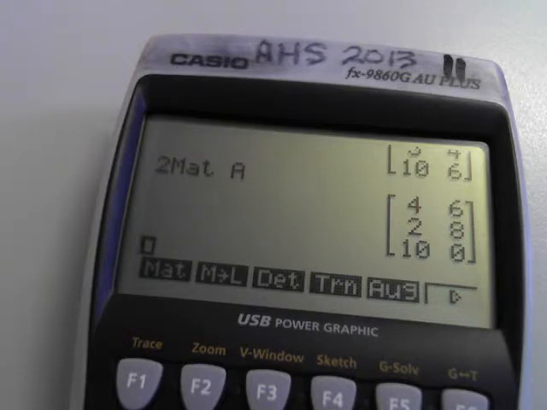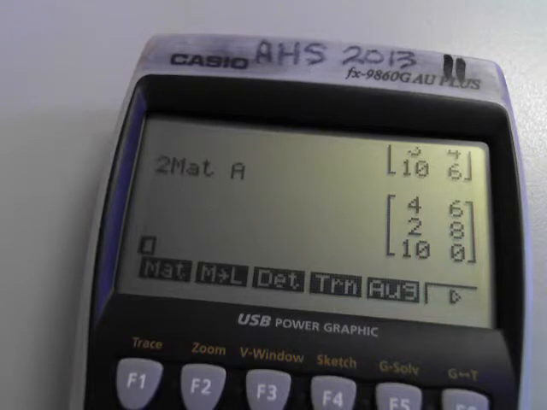So you have to know how to use the calculator in the exam, because they might ask you to use the graphics calculator to calculate the matrices, and this is what you're going to do. It's just a matter of getting practice with it. Now any questions on this so far?